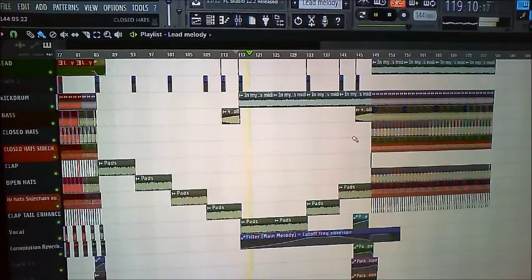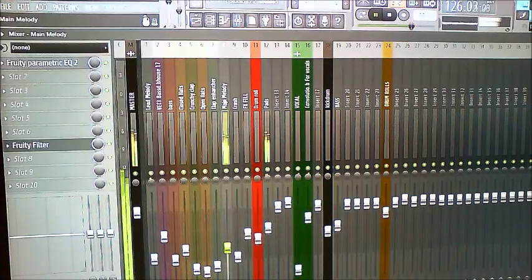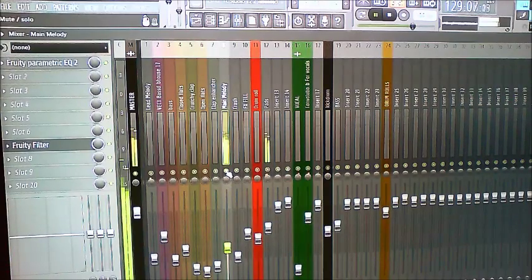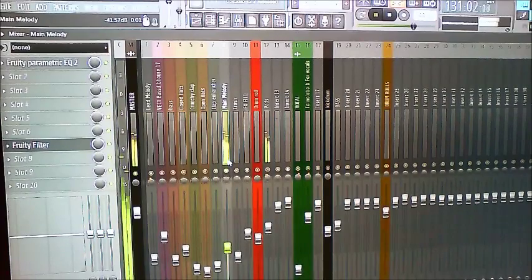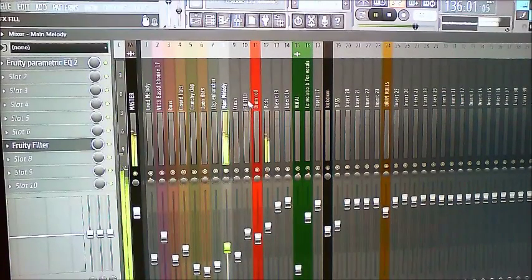So I'm just going to go ahead and show you the main part of this track now. This is the build up to the track, and I wanted to show you another element of it, which is the main melody. And here it is, it's rising in now. This has reverb and delay from a send channel. It has some life to it, some movement.